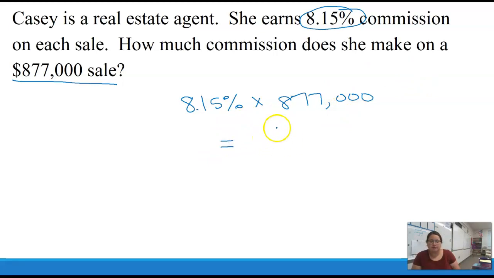Right, welcome back. You should have the answer to this on your calculator. You should get $71,475.50. So, like I said, that's a large amount, but as someone that is paid on commission, you would have to be prepared. You would have to have a large savings plan so that if there's a real estate crash and things aren't selling, you have something to live off of.